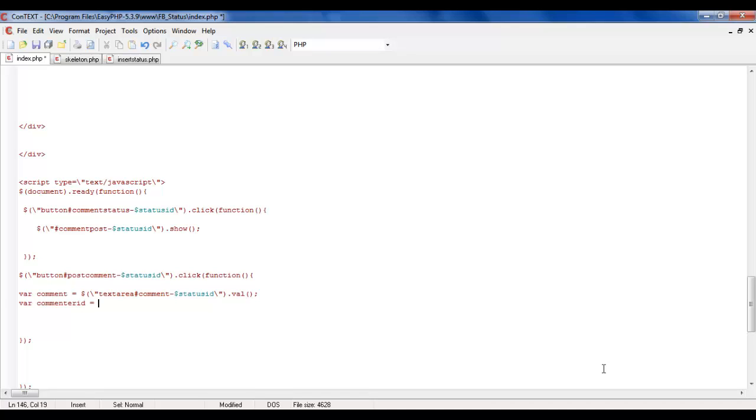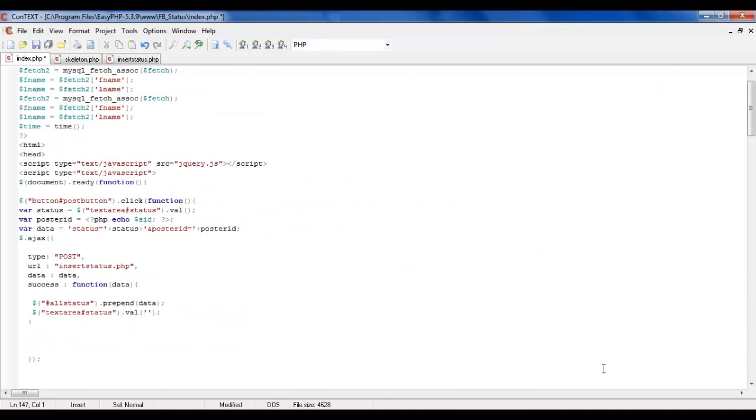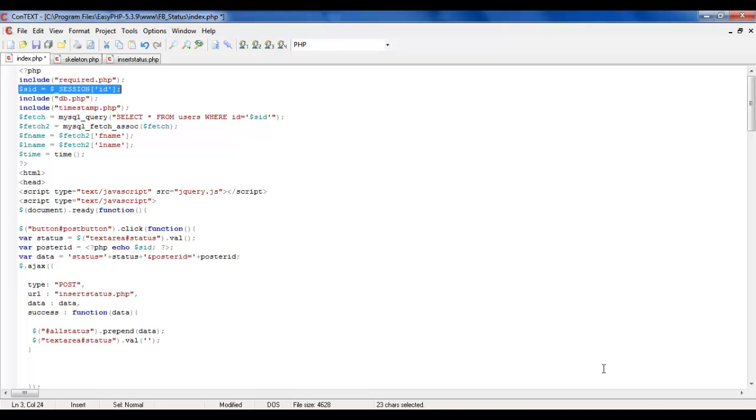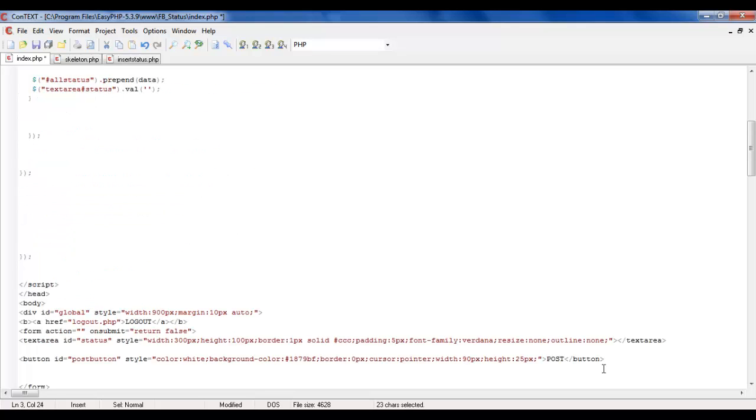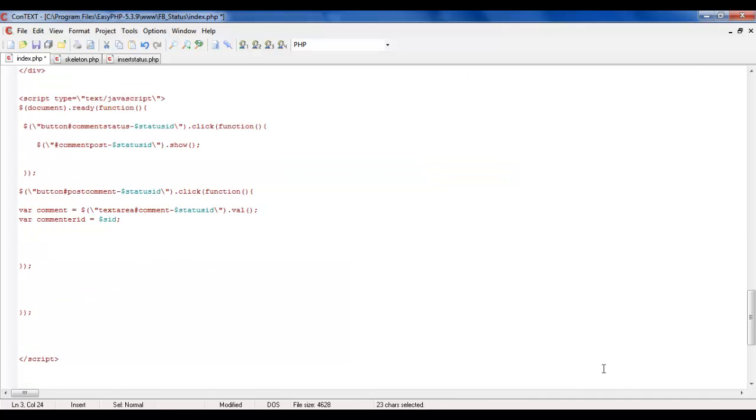That is actually the session ID, so that's SID, because that's what we made from the start of the page. That's the reason I told you, if you follow the previous tutorials you would understand that. Okay, so the commenter ID, and we need the status ID. That is actually this variable there.